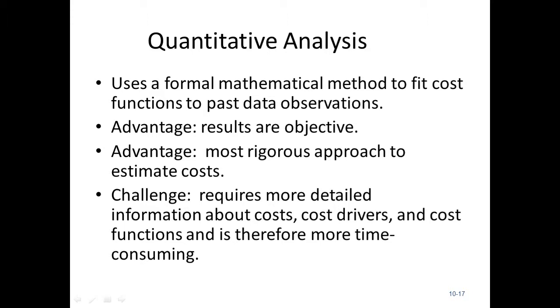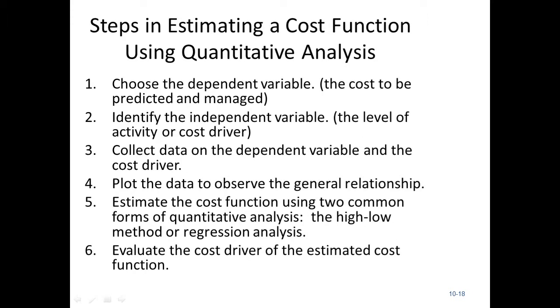And so the fourth and last method is the quantitative analysis method. This is the only method that relies on mathematics. Excel is a useful tool to perform this type of analysis, and characteristics include use of a formal mathematical method to fit cost functions to past data observations. Advantages are that the results are objective and that it is the most rigorous approach to estimating cost. But one of the challenges is that it requires more detailed information about cost, cost drivers, and cost functions, and is therefore more time-consuming.